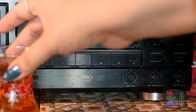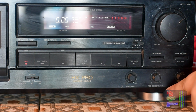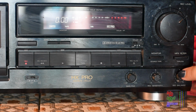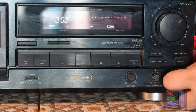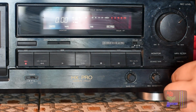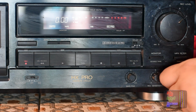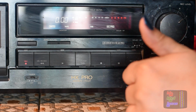You have the bias here, calibration. You have the record sensitivity here; we'll test the limits of that. And also you have the balance here. So if your recording is a bit lopsided to the right, then you could just adjust the balance until the VU meters are equal. That's what that's for. So it's got total control over everything, which is what I love.